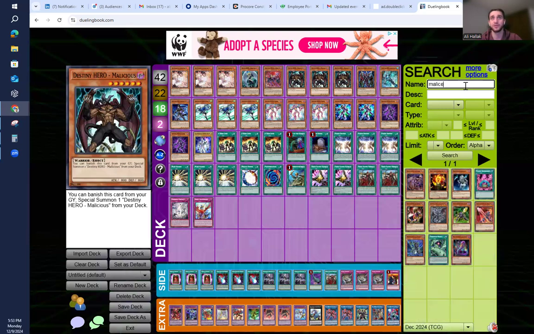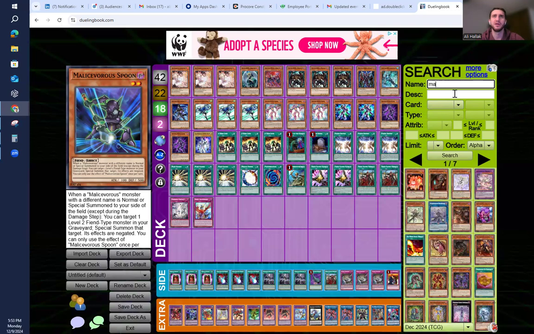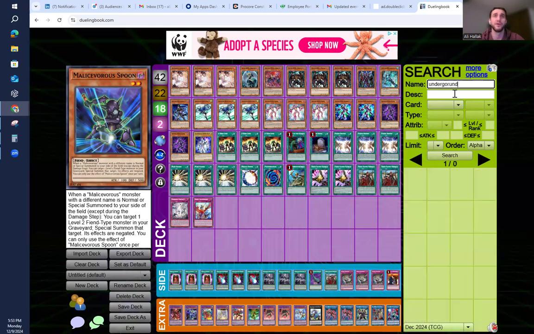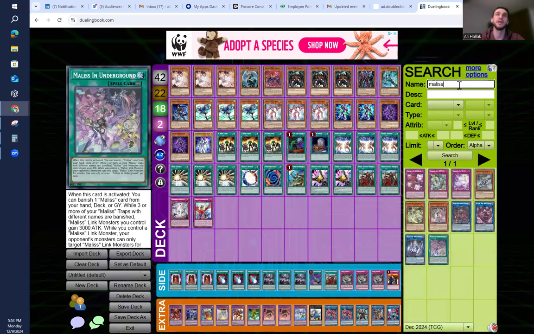So let's actually take a look at them. How do you even spell Malice? Let's see. Underground. I actually don't even know how to spell Malice. This is embarrassing. Oh, two S's. Okay. Malice is two S's.